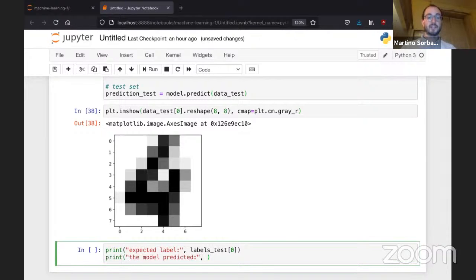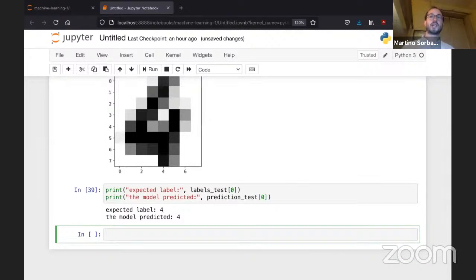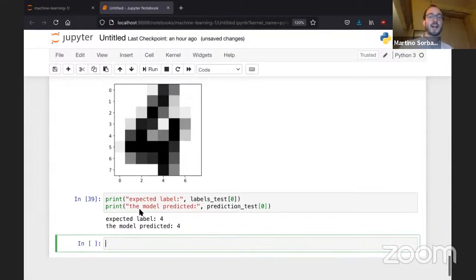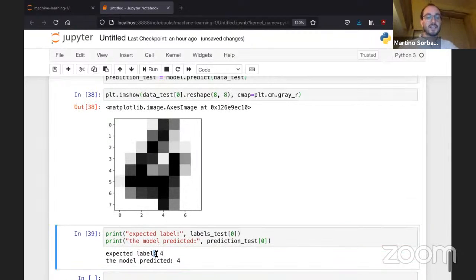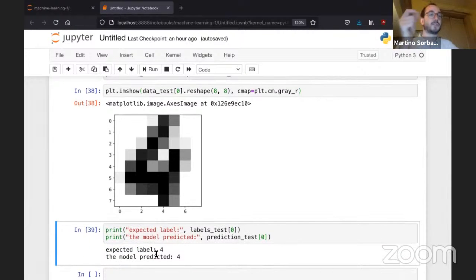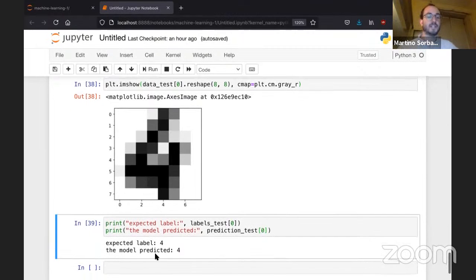What did it predict? Prediction test 0. It worked, hooray. So this is what was given to us with the data. It was the label that was done by hand by someone who made the data set. And this is after training, the model responded by being able to actually tell that this is a 4.